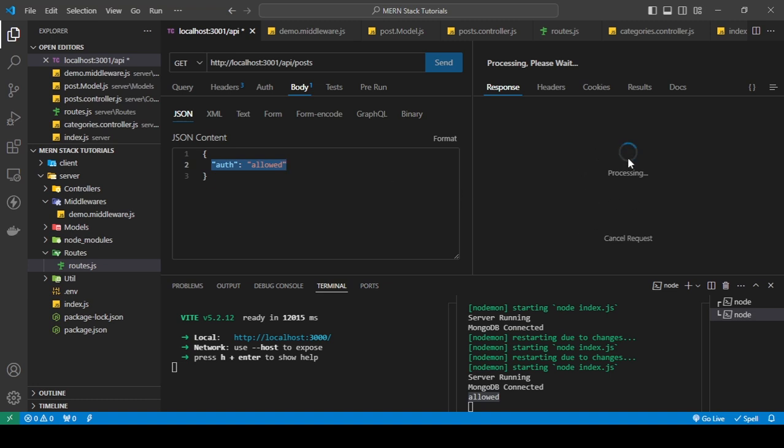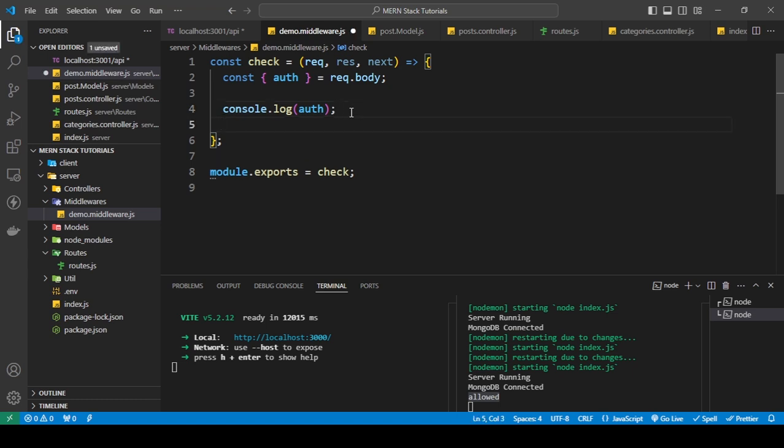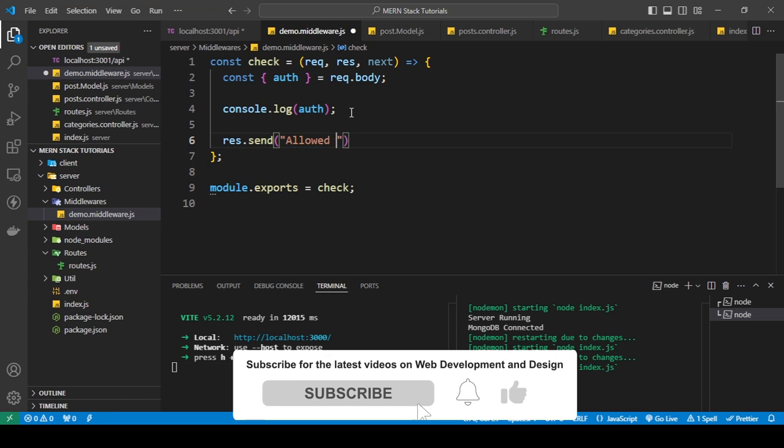But if you see here, we're stuck in the processing part of the request, and you can fix this in two ways, depending on your approach. One is, let's say in your middleware you just want to check something in this part of the backend only, and you just want to send a response. I'm gonna say dot send and send in a string saying allowed to proceed.